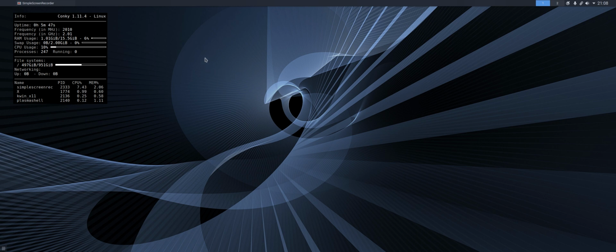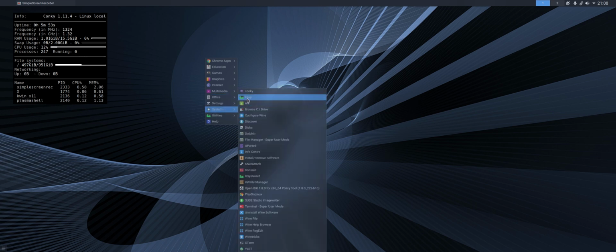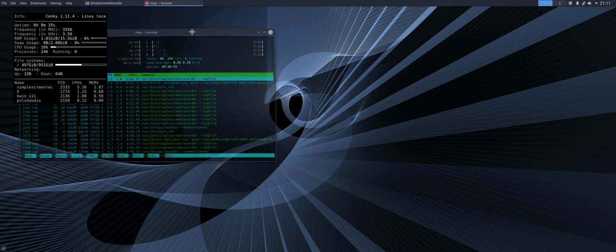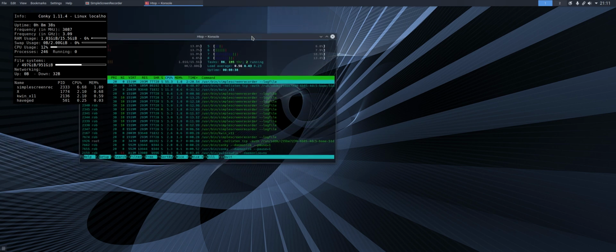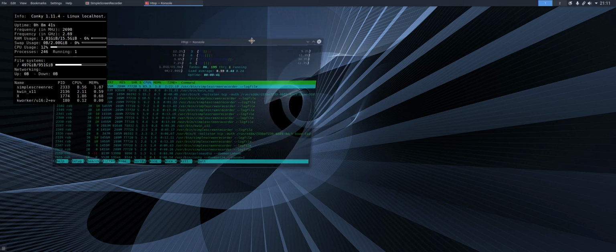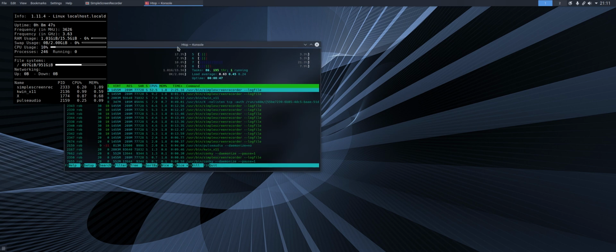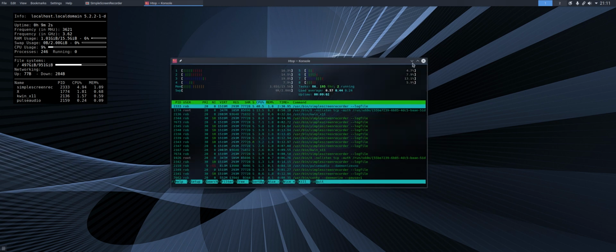However, we do have a problem because let's fire up an application. So let's just fire up, what should we fire up? HTOP. Now watch what happens if we take our lovely console window over towards the Conky. Oh dear, it's going behind and the Conky is remaining on top. So not what we want at all, so we need to fix that so that Conky always stays in the background, pinned to the background desktop in effect. So how do we do that? Well, we need to add a KWin rule. We need to tell KWin to keep the Conky in the background and to allow windows to basically float across the Conky. And we do that as follows.